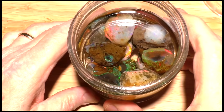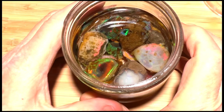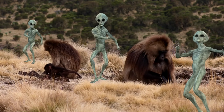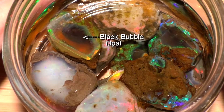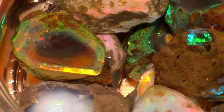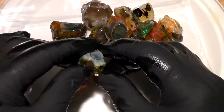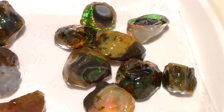So what is black bubble opal? It's opal with what appears to be an internal bubble that is dark in color. There have been claims that the black bubble opals are remnants of an extraterrestrial settlement in Ethiopia. Black bubble opal is just a variant of regular bubble opal, but it may be an extinct ancestor of today's bubble opal. I'm holding a bunch of Ethiopian opals — regular stuff and black bubble opals. Let me sort them out. I've put the regular opals on the left and the black bubble opals on the right.